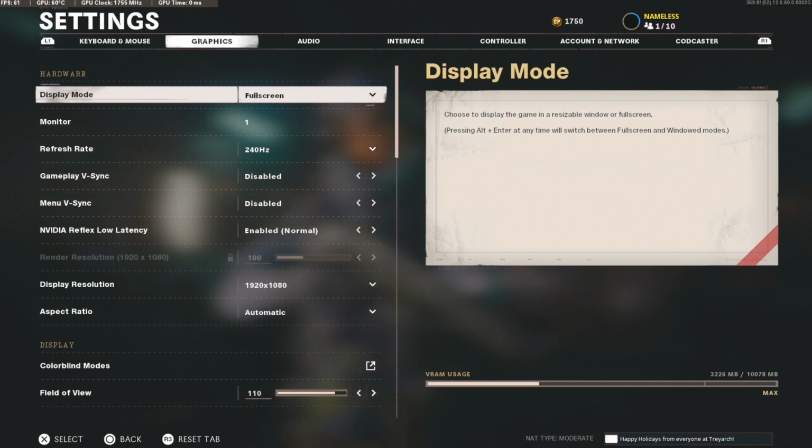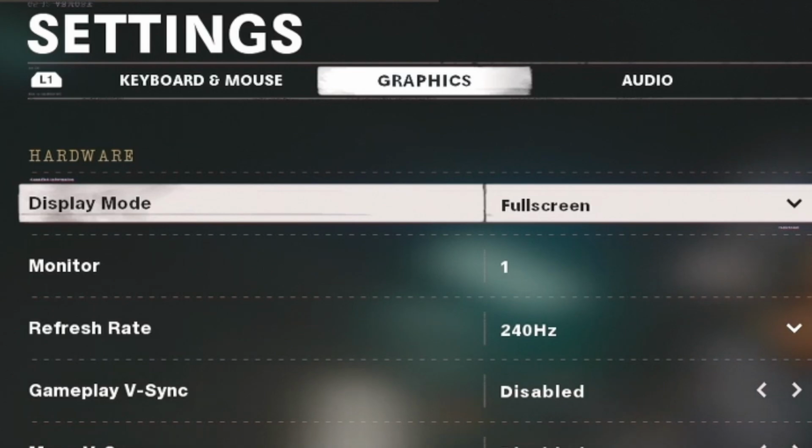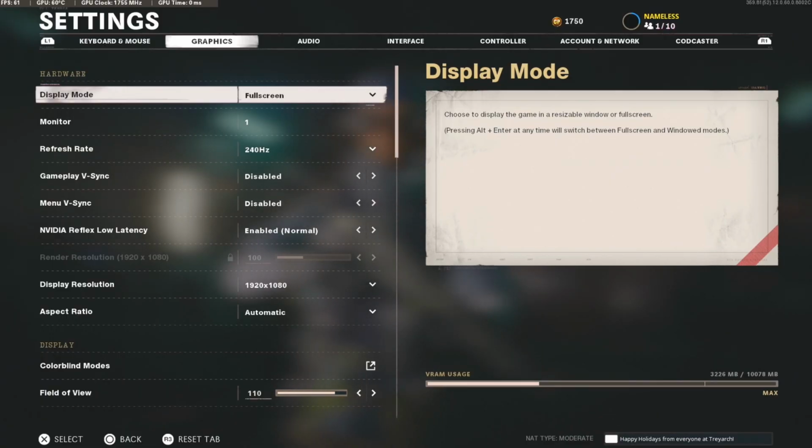Okay, so let's move on towards the graphic settings. This is something that I can actually help you guys out with. You want to play full screen when you are on Call of Duty or any PC game, really, where FPS matters. The reason you want to play full screen is because you will get dips in performance if you're on anything else, so stick it in full screen, guys.